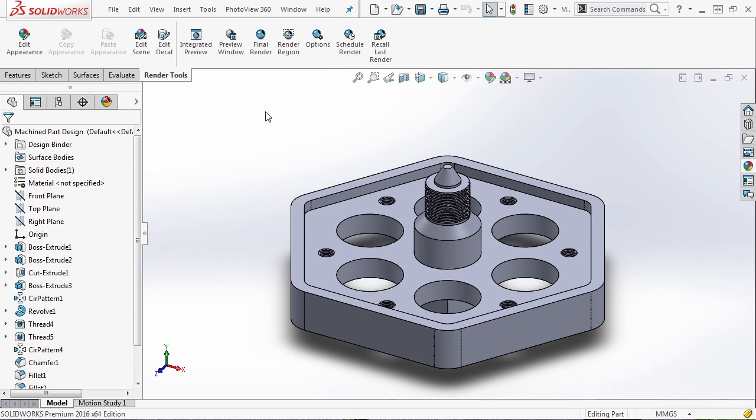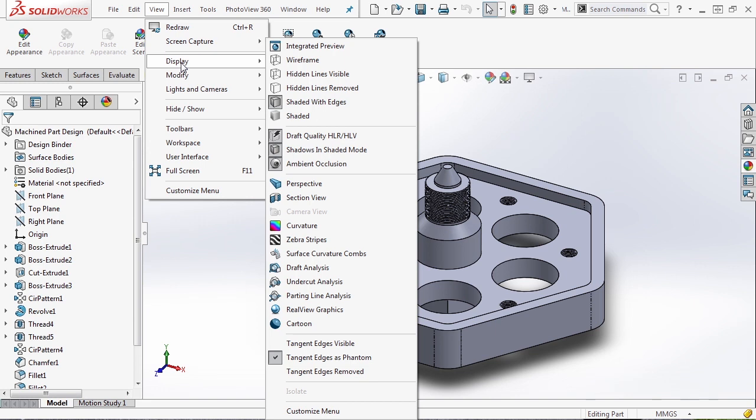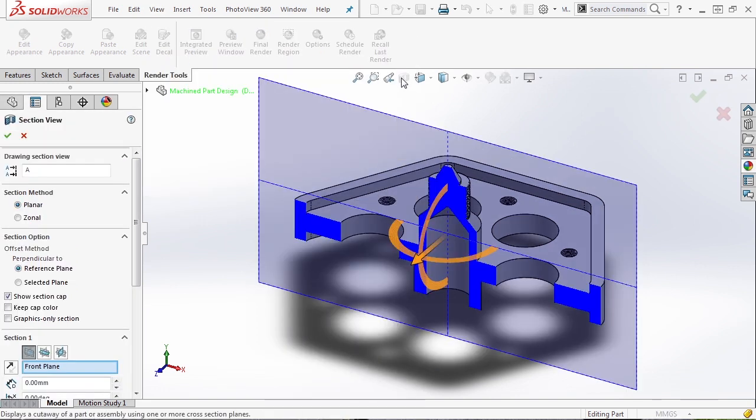And this is something that has been updated in SOLIDWORKS in 2016, 15, and I believe 14. There have been some new options. To get to it, we're going to go up to, again, our heads-up display and go to section view. You also have the available options to go down to view, display, and you can get to section through here as well. So we're going to start a section view and take a look at some of our options.